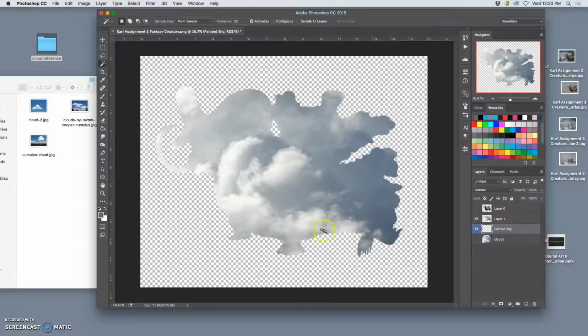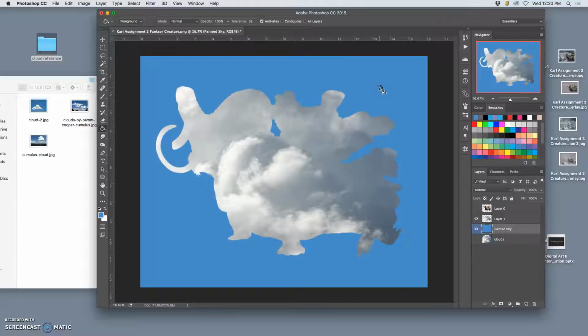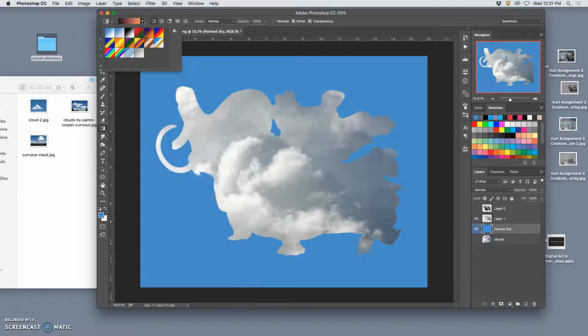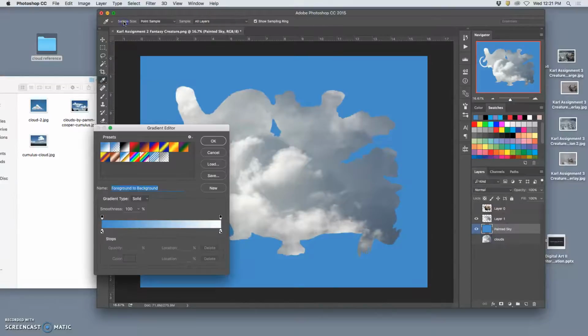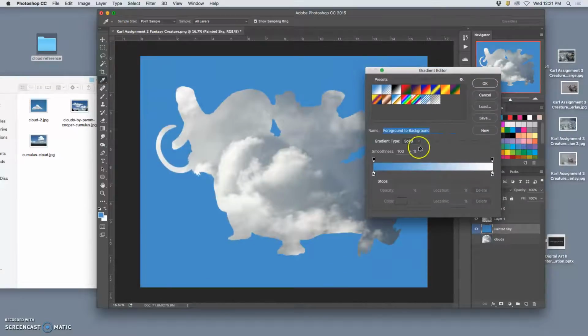So when we paint, we're not just going to do a flat color. That would be the easiest. I could just pick a blue from like my blue swatches and then just paint with the paint bucket a flat blue color. That looks okay. But we're going to do one step more complicated than that. We're going to hold down on the paint bucket until we get to the gradient tool. And from the gradient tool, we're going to pick on the tool options at the top, the one in the very upper left, which is a 2-color gradient, 100% to 100%. Then we're going to double click on that so that we can actually select the colors.